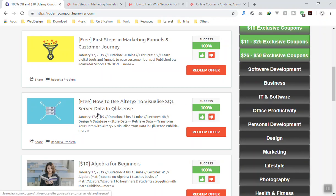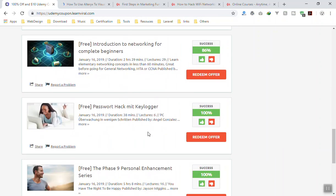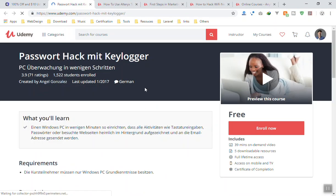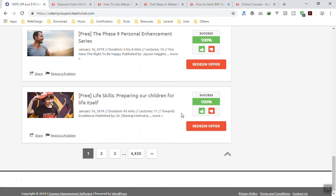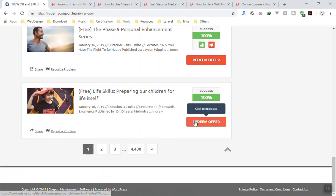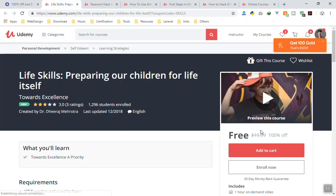Let me check another one — this one is also sending a coupon code and it's also free. There's also this one about 'Password' — I'm not sure about the spelling — and this one is completely free without even sending a coupon. The author may have just started and is giving the course away for free. Some of them don't work because the coupon is expired. This one says it expires around January 16th — and yes, this one is also free.